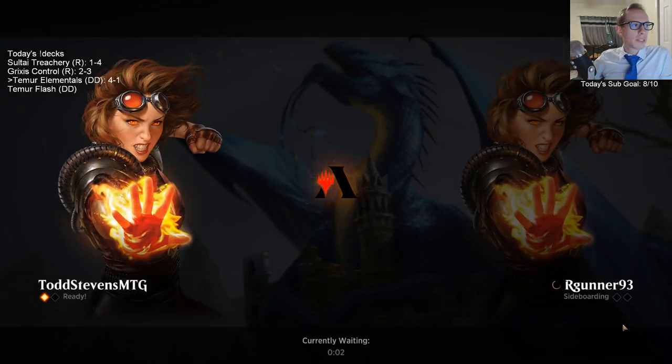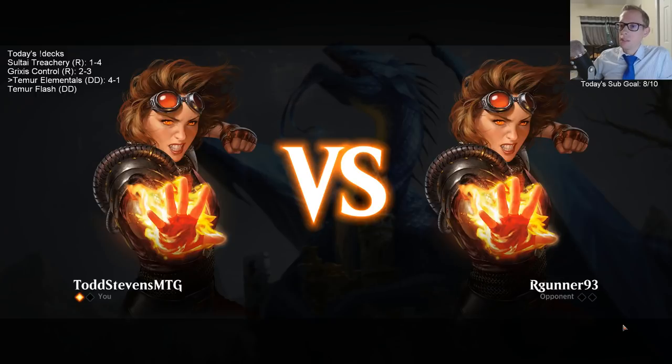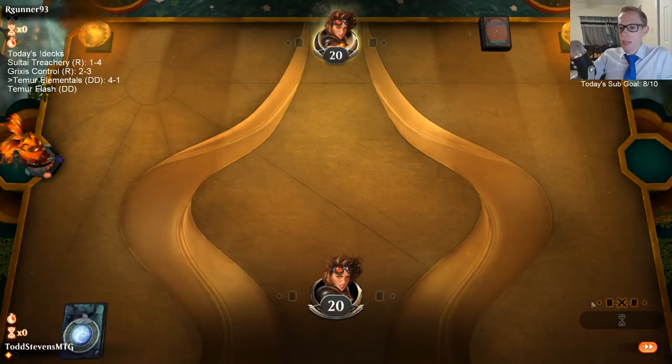How would I build this for best of one? I would play four of the Healer of the Glade, whatever that one drop is that's in my sideboard. I'd play 4 of those in the main deck, because against best of one you're really going to be worried about aggro. You need to be worried about aggro, so I'd have 4 of those in there.